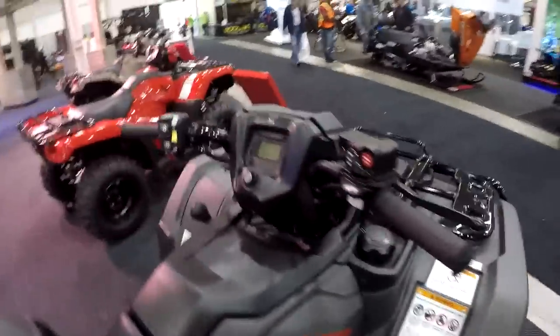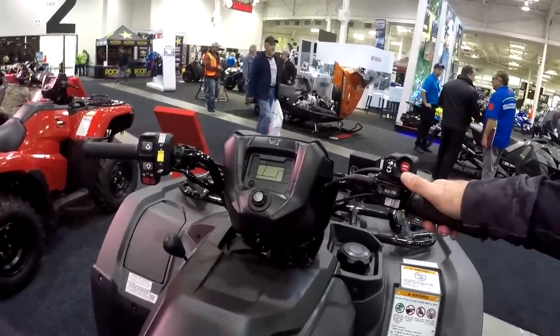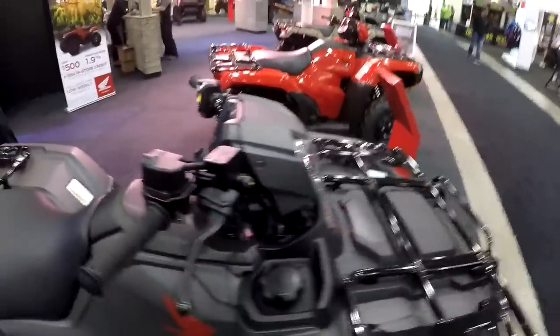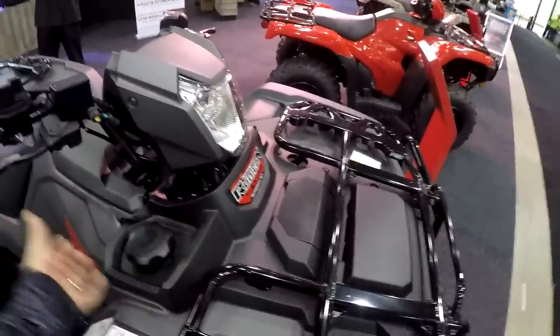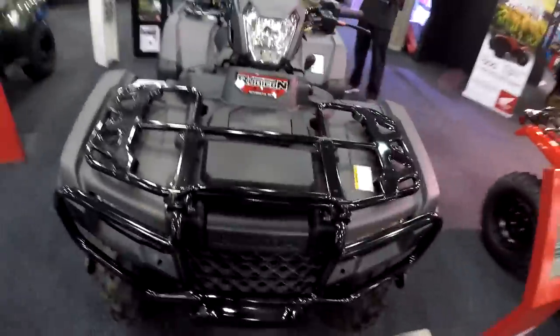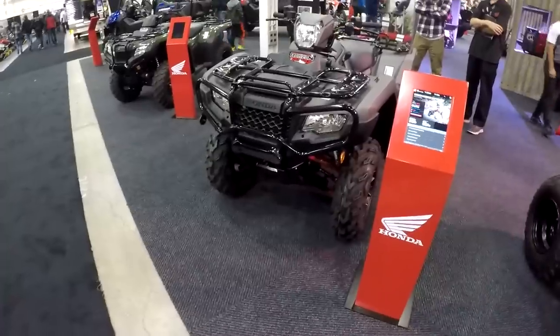Nice instrument cluster. Quality buttons and instruments. Gotta love their old diff lock, man. I like the key position here. Much prefer it up there and out of the way rather than out on the side, or even the Can-Am's having it there. Main position. Old school. Some things don't need to be changed. That's one of them, in my opinion. But yeah, super nice unit.